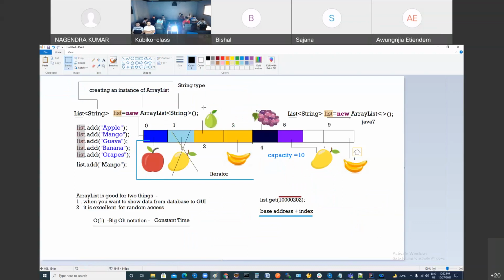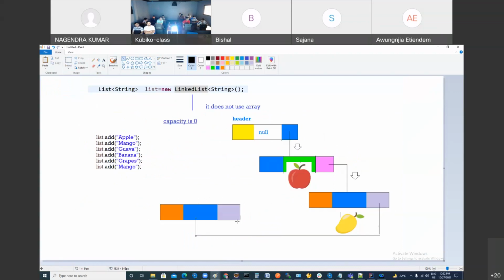Let's stop this much. So here your memory is not contiguous. All the elements are scattered. But the good thing is you can go here and there using pointer. But suppose you have millions of records. You have to always start from the header.